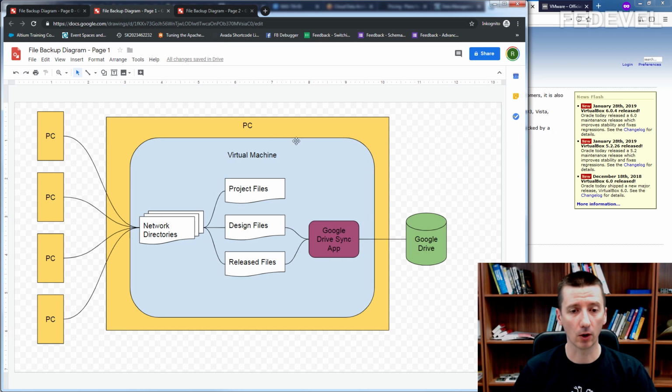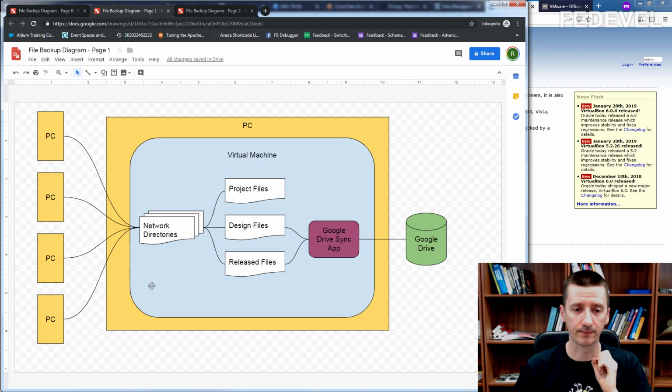Basically, we had only one system, we had only one computer with all the important files and with all the important directories. And only the directories on this special computer were synchronized with our Google Drive. This way, we could share these directories on our network, and everybody in our company could access all these important files in real time. And also, all these files were automatically synchronized and backed up in the background with our Google Drive. So this was a really, really good solution for a very long time.